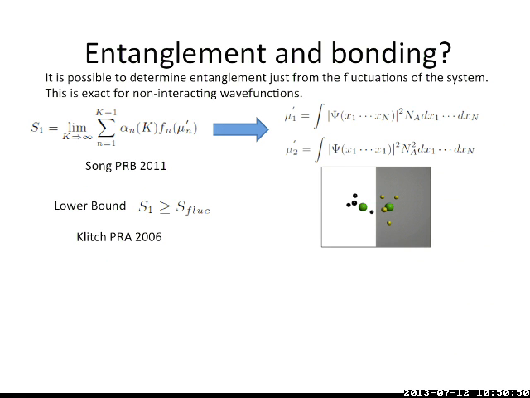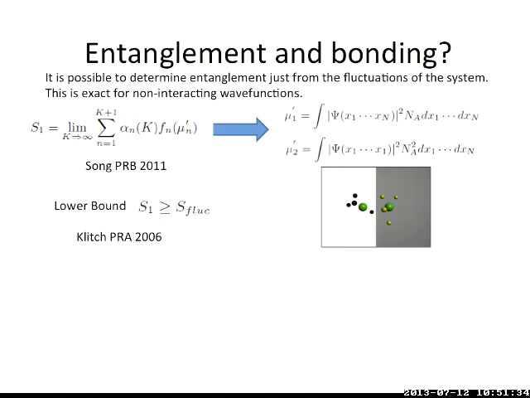So you VMC sample your wave function over all the fluctuations. You can get the first mu1. And then you do the square and the cube and so on and so forth. And you can get all the higher order moments of the fluctuations. You can actually use that to calculate the entanglement entropy of a non-interacting system. Exactly. Sorry, I don't understand what you've written. NA there is the number of electrons in region A. Can I put it out of the integral? Not if your electrons fluctuate between region A and region B. So you can imagine I have another picture here where there are 3 electrons here and 5 here. So it does matter what configurations you're looking at. Right.